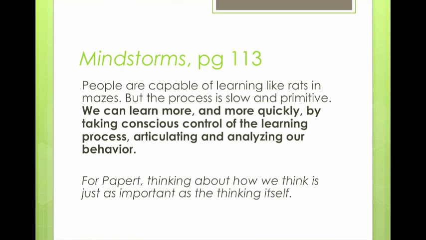"People are capable of learning like rats in mazes, but the process is slow and primitive. We can learn more and more quickly by taking conscious control of the learning process, articulating and analyzing our behavior." These two quotes really show how for Papert, thinking about how we think is just as important as the thinking itself.